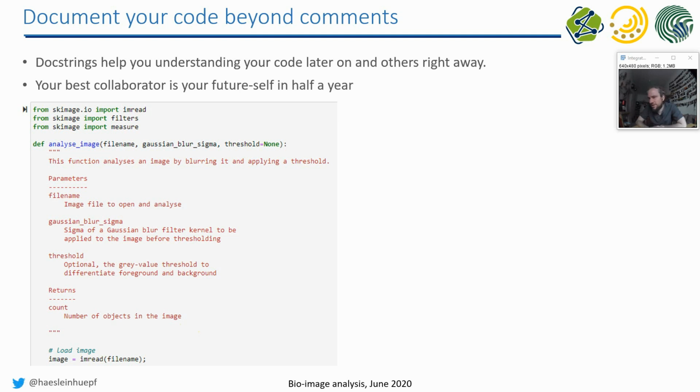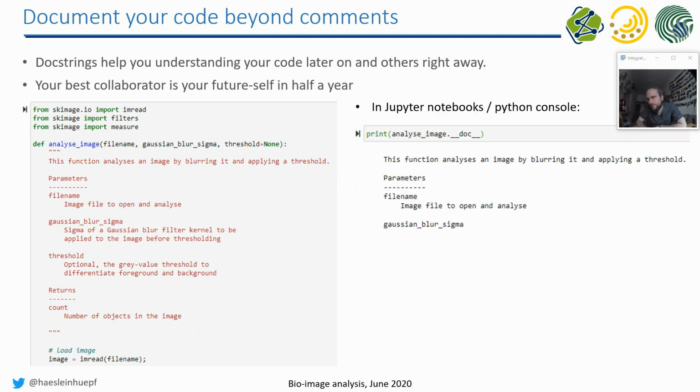case, in a function which has something like 10 lines of code, it may be trivial and you are too lazy to write that. But if this function becomes longer and does sophisticated stuff, you may really want to write that stuff down, also because of this. And so assume you have written this function a year ago, and you now want to know, what is this function doing again? What did I think a year back when I wrote this function?